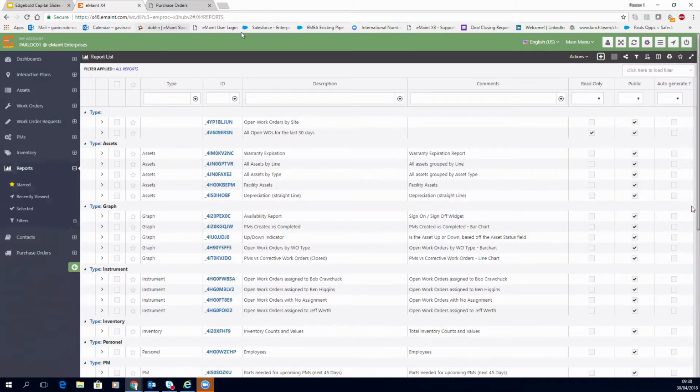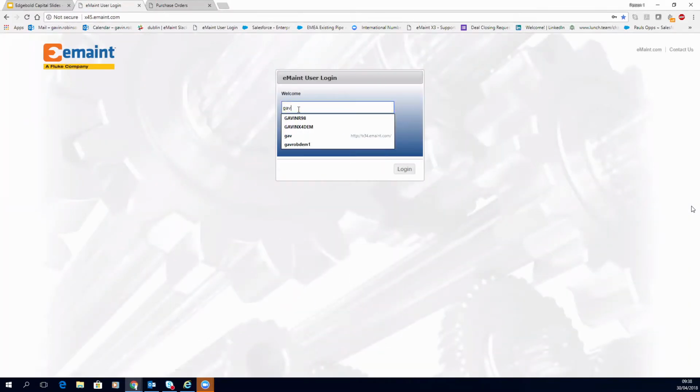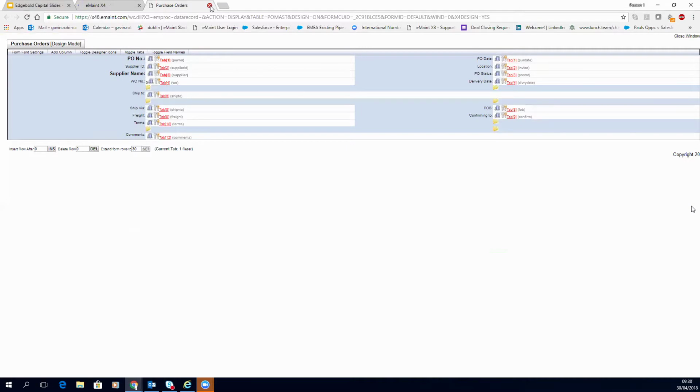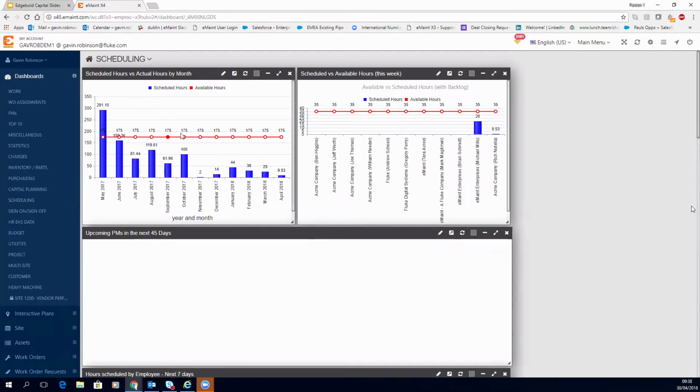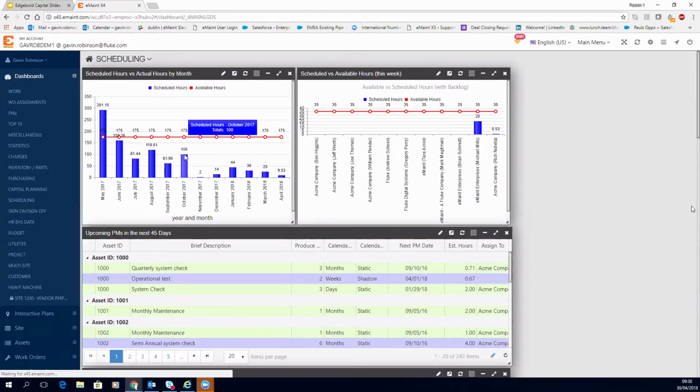Perfect. And actually, I'm just going to go into a colleague's account to show you a little bit more on the reporting side. Yep. So really, any report you want to see, you can see it around scheduled work. So let's say on a month-to-month basis, you can see how many hours of work are scheduled versus what's available for the team. We've estimated about 175 hours are available to the team. And month by month, you can see in terms of scheduled maintenance what the availability is like.